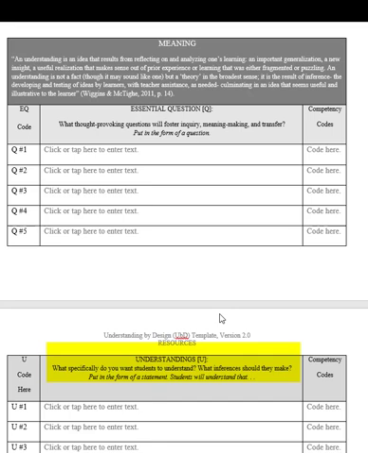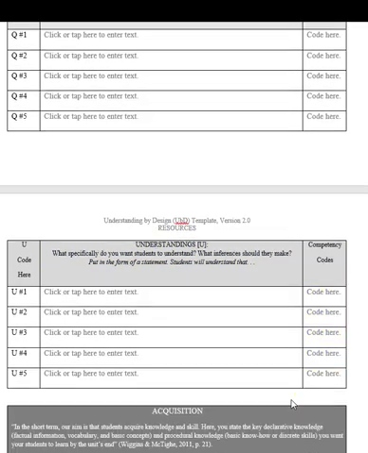Perhaps another understanding question is differentiate between qualitative and quantitative research. The student needs to understand that before an essential question could be addressed. And again, you can see here the competency codes on the right align with the different understanding questions.